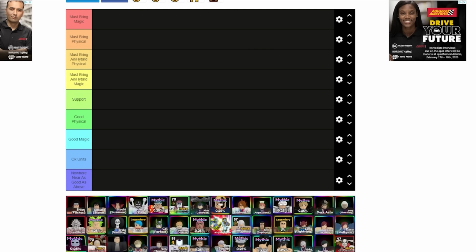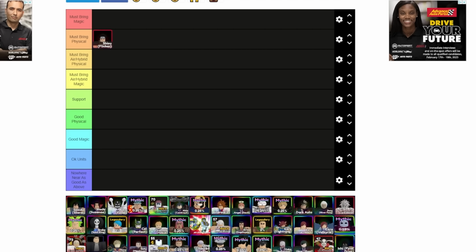She's Sweet Flicker. That is a must-bring physical. I agree. Not the best from this update, but he's still a must-bring. Every time there's a new update, you're always going to get better pizza, better ingredients, better units. It just works like that.